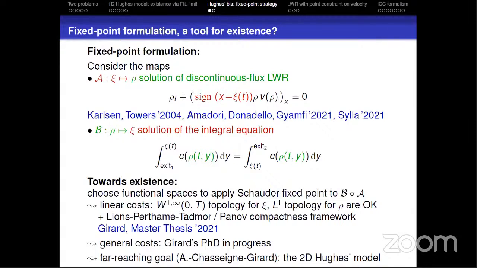And what we would like to do, by taking into the team Emmanuel Chasseigne, who is a fine expert on Hamilton-Jacobi with discontinuous flux, is to go to the 2D flux model, which will combine the difficulties of hyperbolic problems with discontinuous flux with the difficulties of Hamilton-Jacobi with boundary conditions which are different on the walls and on the exits, and finally bring you again to something about discontinuous flux formulation.